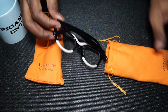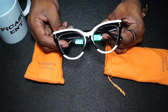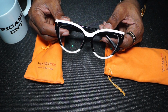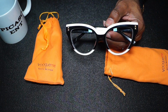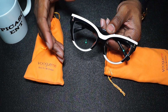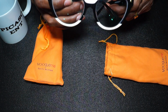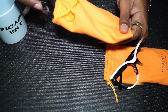So these are prescription-filled glasses with a lot of other features, as in transitional effects. So when you go out into the sunlight, it turns darker into the shades. It protects your eyes, of course, and it does have other things like anti-scratch, and also extra UV protection, and comes in very luxurious, stylish frames, all in a very affordable package.